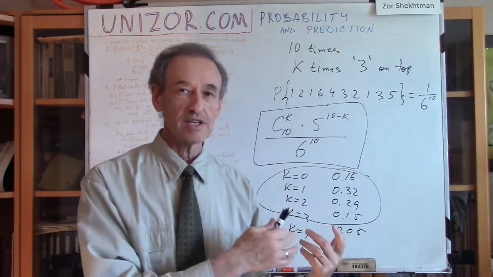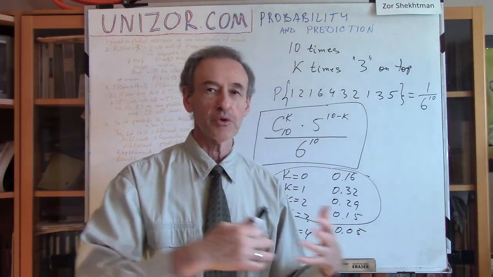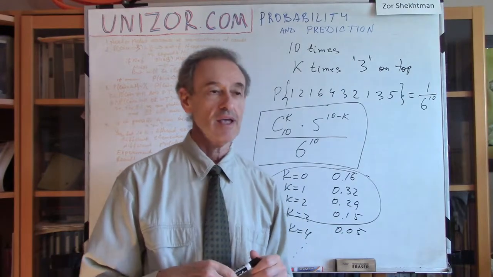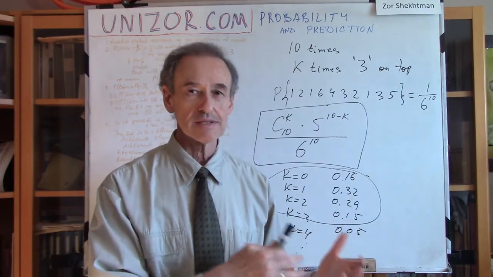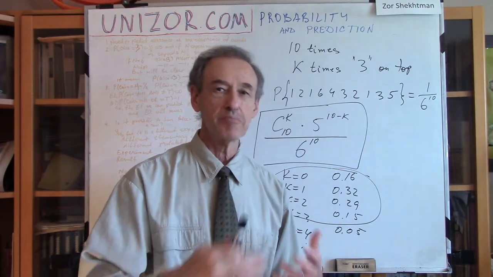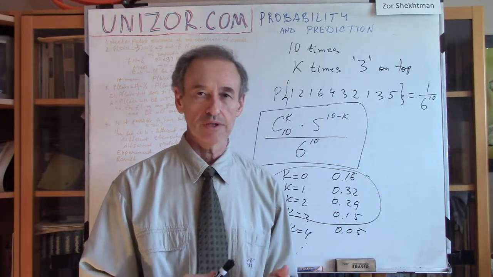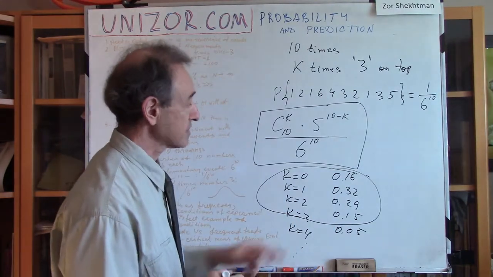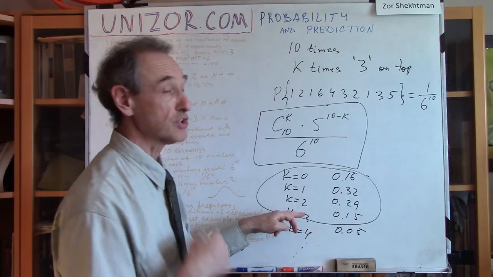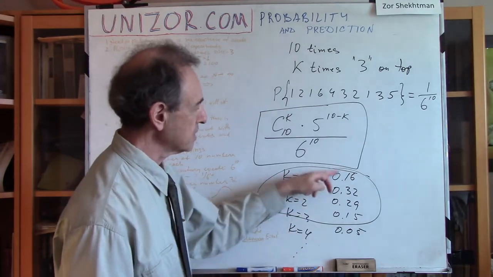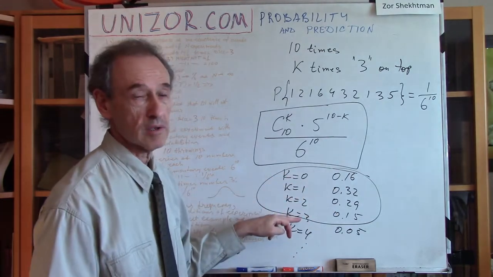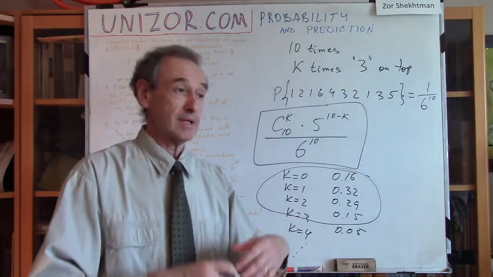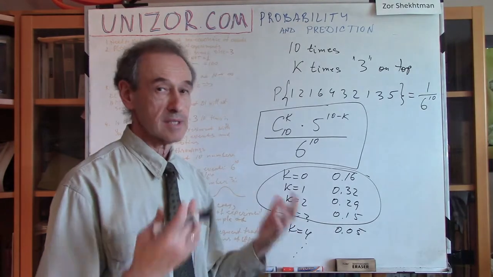So statistics will follow the combinatorics in this particular case. And that's really the base for the frequency-based concept of the probability. So we can say with certainty that, you know what, with a very high probability, the number of threes among 10 throwings will be somewhere between 0 and 3. It's very unlikely that it will be like 4 or greater. I mean, it's possible, but it's unlikely.